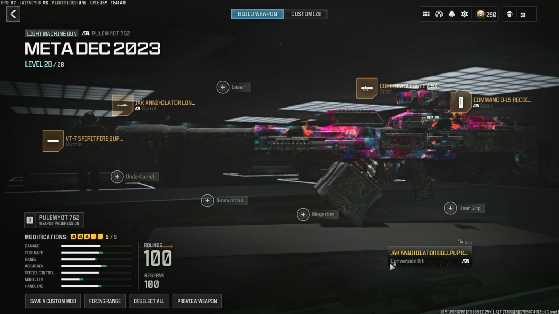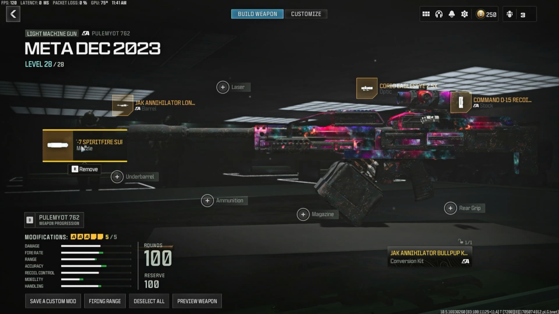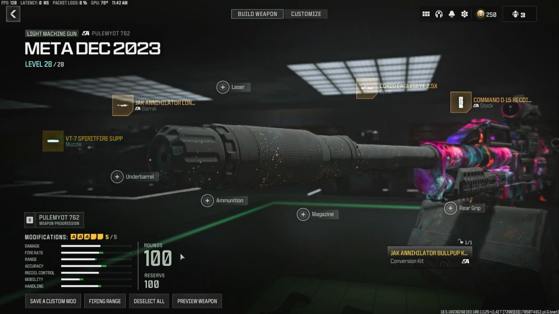Once you have that Jack Annihilator bullpup kit equipped, you are going to equip the VT7 Spitfire Suppressor L. This gives you better damage range, better bullet velocity, and better horizontal and vertical recoil at the sacrifice of ADS and sprint to fire speeds. But as this is a long range build, sprint to fire and ADS speeds are not your primary concern.